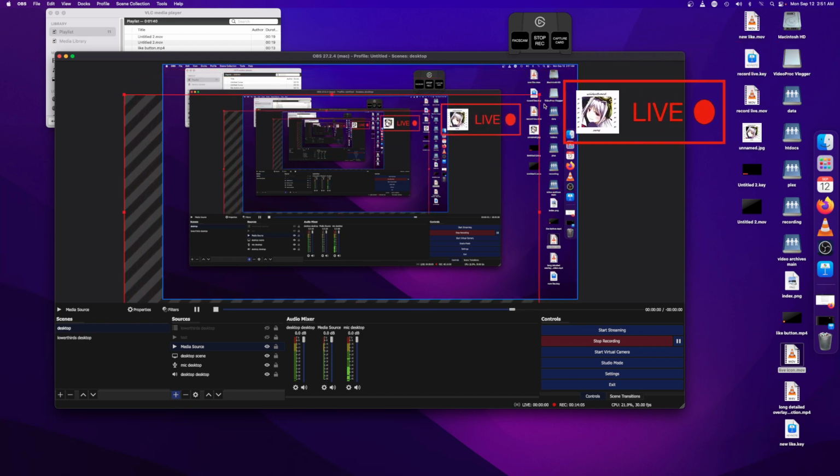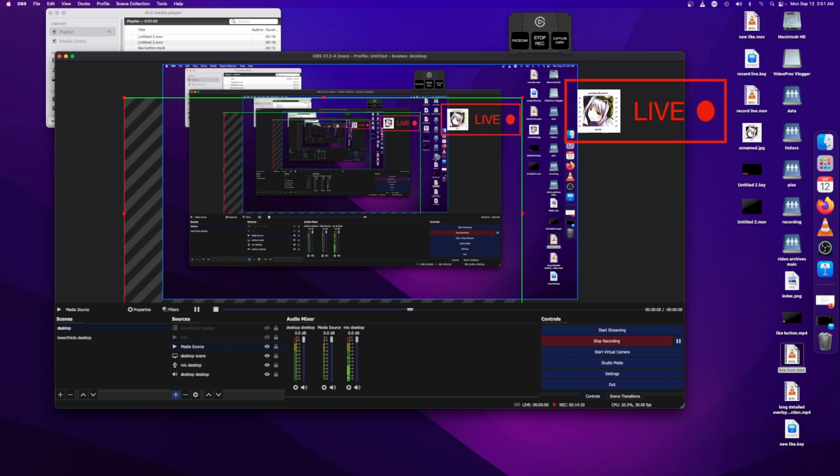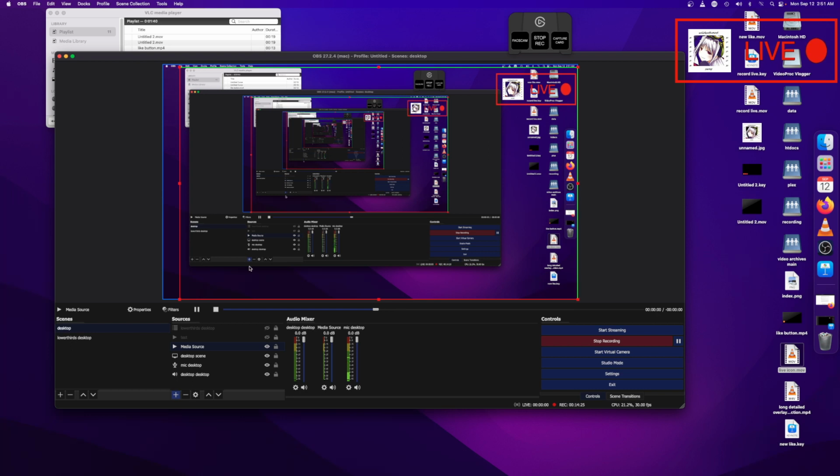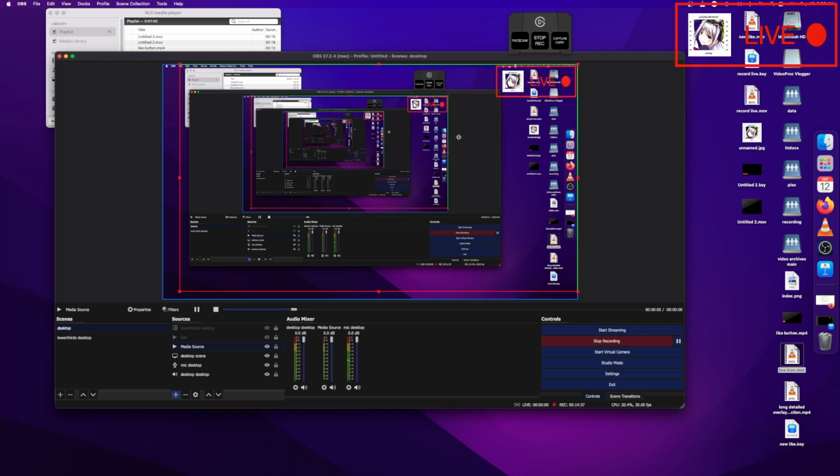As you can see, I'm moving it, and you hold the Alt key on your keyboard to lower that down, and then you can move it farther left, and then you take this and you can move it like that.